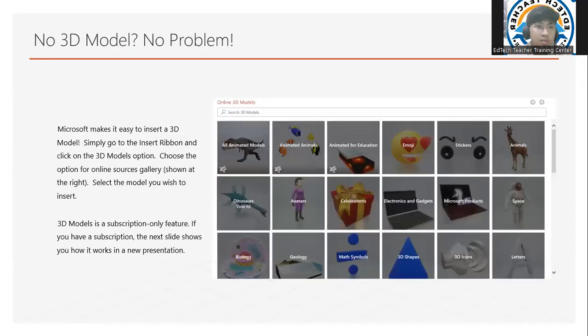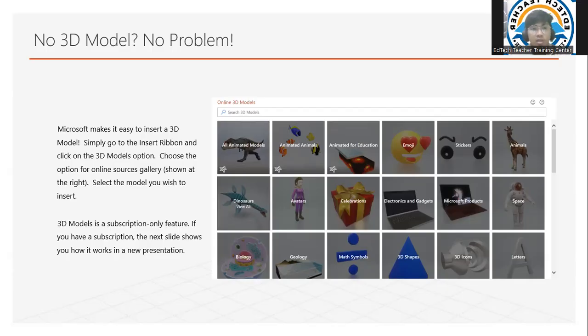Okay? So next. So no 3D model. Bakit walang 3D model? Saan ba tayo maghahanap? That's not a problem because in Microsoft PowerPoint, it is already downloadable and we can search for it. Okay? So there's a lot that we can input to our presentation. So that's not a problem. As long as we have internet connection, as long as our Microsoft Office PowerPoint is updated, that's not a problem.